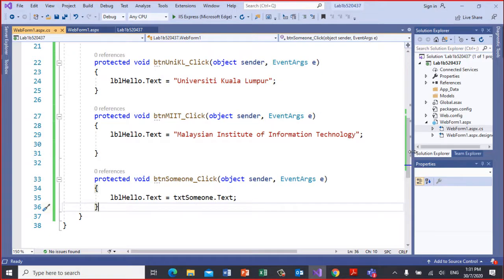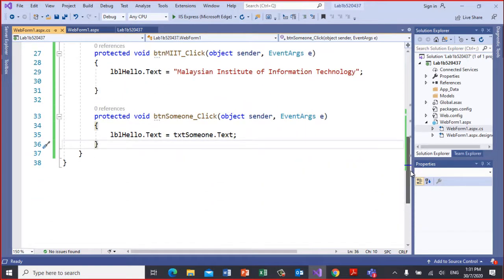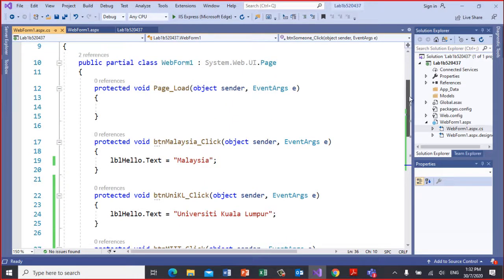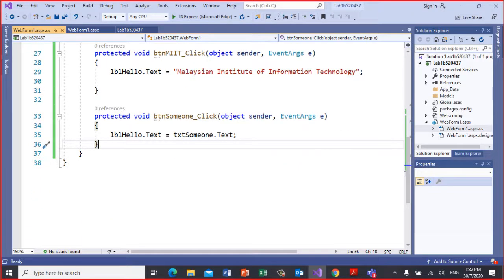Okay, so basically this is actually the very basics of our lab exercise 1. Okay, there are a few more in lab exercise 1 whereby we use selection, if else, and so on. Okay, that I will stop here. So for that exercises, you can try on your own, but next week in class I will go for the remaining of the lab exercise 1. Okay, we will cover together the remaining of the lab exercise 1.